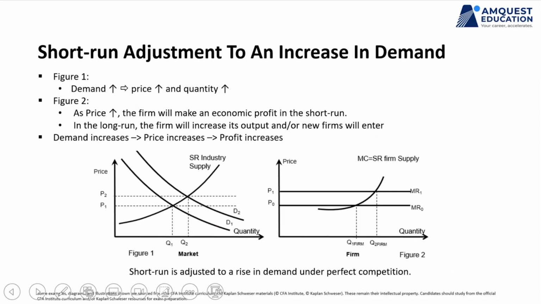Now, this is similar to what we did for the increase in demand, but this is explaining what is the adjustment that you will make for a short run increase in demand, right? Now you know how demand works potentially. The demand curve is like this, right? And we discussed yesterday how an increase in demand means the curve will shift to the right, right or wrong? Okay. Now, if the curve is shifting to the right, what will happen to price?